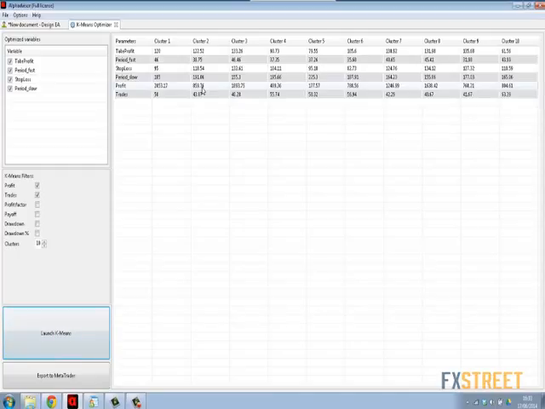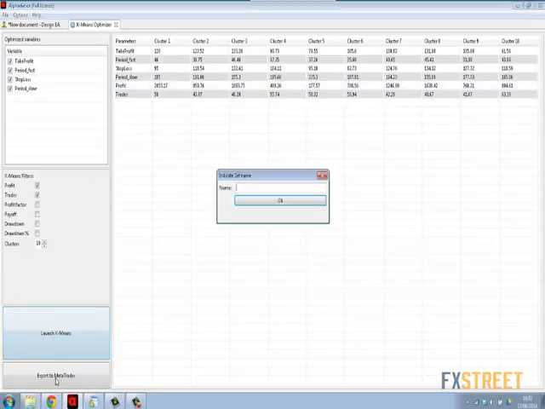Now, our job as traders, as users, is to sort out which of these values are good. For example, from these ones, I would take cluster 1 and cluster 3, right? These are the results that are more appealing to me, right? So what I would do, I would export these results to MetaTrader. Let's give them a name. For example, I'm going to name them MA crossing live, right? For example. Okay.